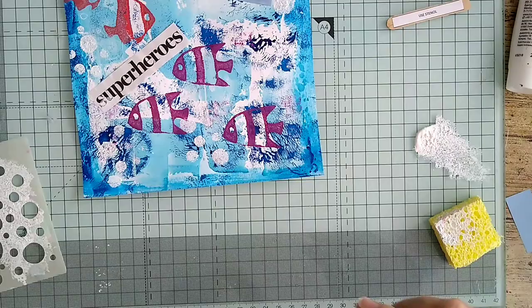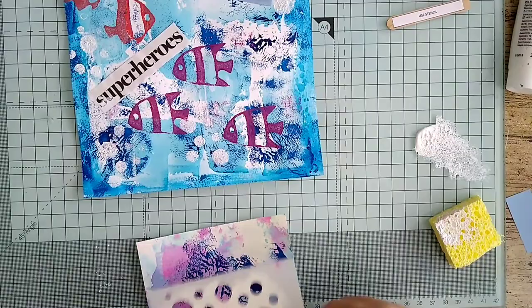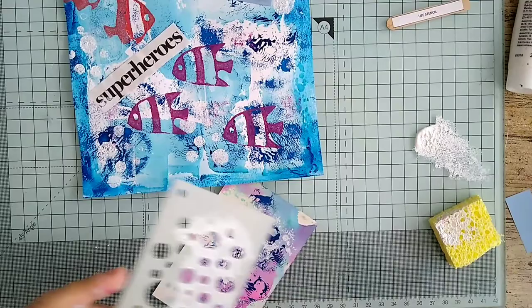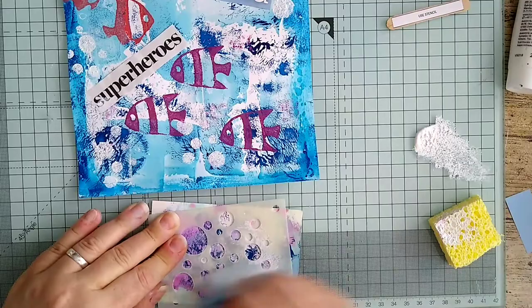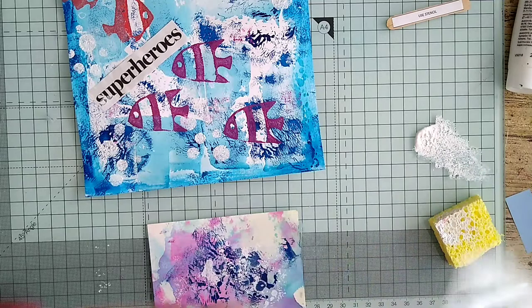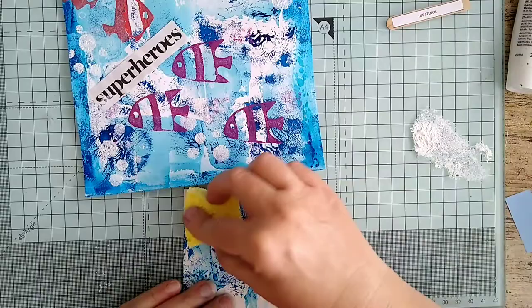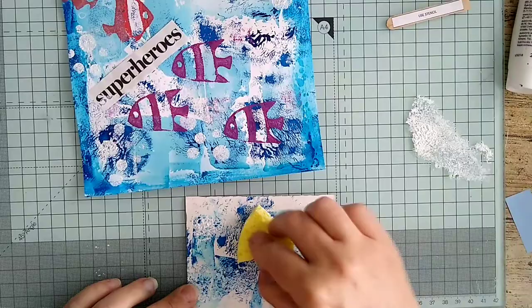Right, clean up time. I'll stick that on there. Does that do anything on there? Probably not. It doesn't really look like anything. Right, that will do for that. Quite an interesting technique. Right, let's try on here. I'm just going to use up this sponge and that adds a bit of texture to that. I don't know if you can see what I'm doing. Probably not. Just hear me chuntering along over here.